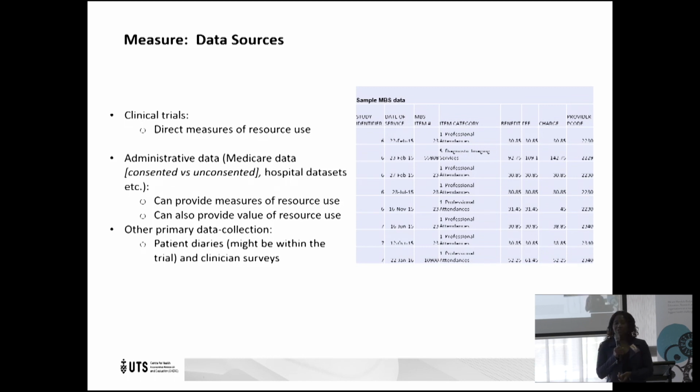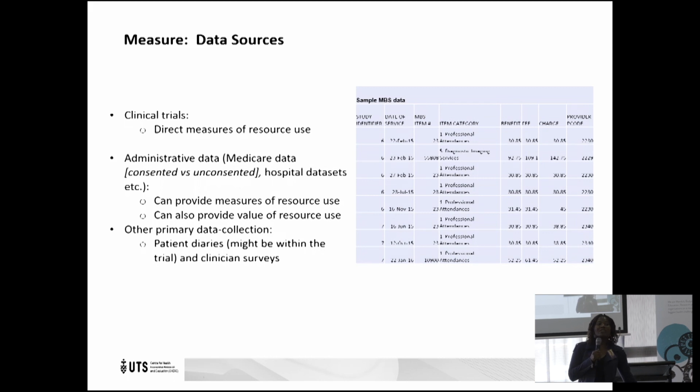So in measuring your costs, you also need to identify data sources where you are going to get the data. And one area that we can get is from clinical trials. And this one is direct. You develop a case report form, and then you collect your data. In addition, there are other administrative data, Medicare, and I think a presentation this afternoon will go more into it.